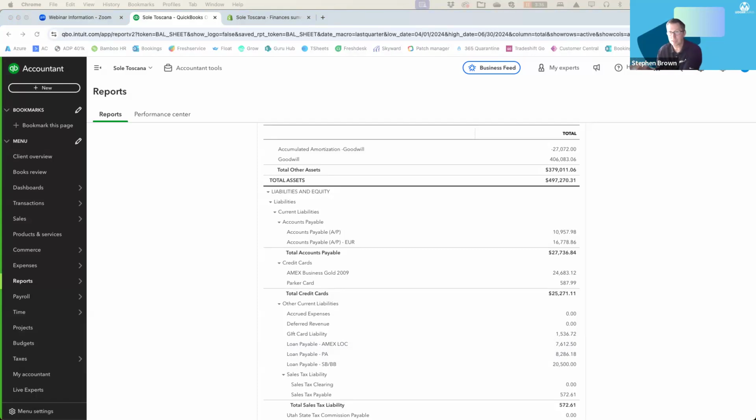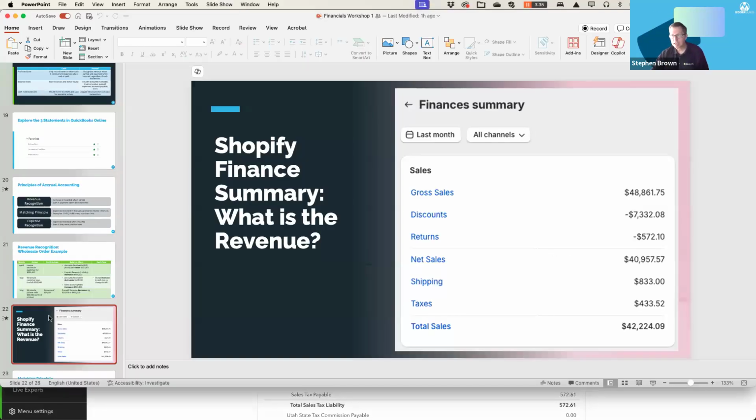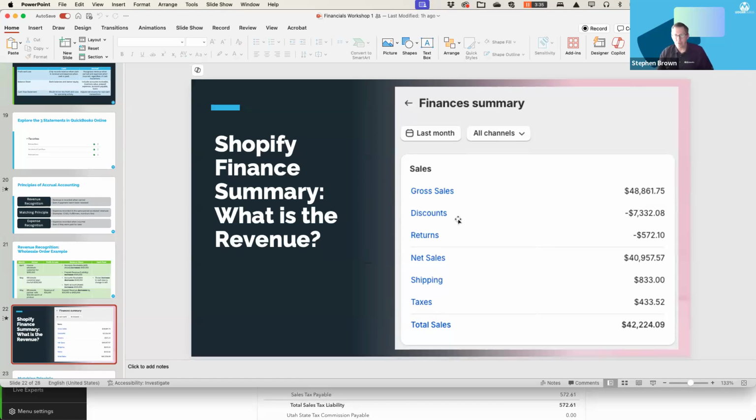So again, here is the example of taking my Shopify sales and how we have translated them for this particular business into my QuickBooks. There's a lot more we could do, right? Like I said, if I wanted to be really picky and say, I'm only going to recognize revenue when it's fulfilled, there's a whole other set of work that we have to go through. But what Brittany and I see eye to eye on is, is it material? Is it significant enough that it misrepresents what's going on?